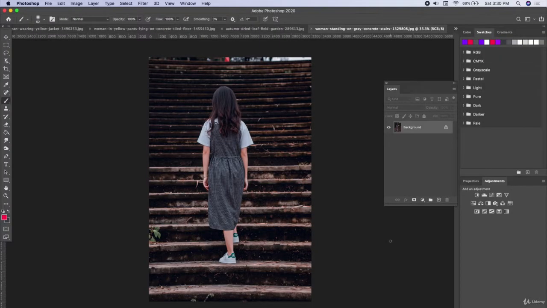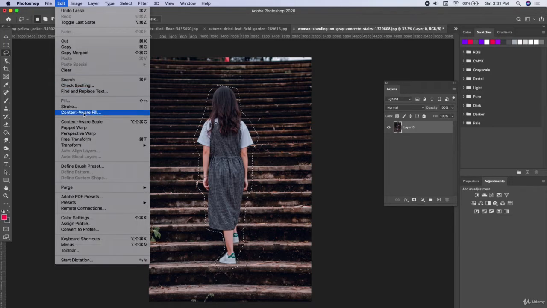For our last Content Aware Clone Tool experiment project, we're going to eliminate this woman right here from the steps. This is complicated because you have unique steps. They're not repeat steps. They each have their own unique look to them. So how do we do this? Let's make it easy and start out with Content Aware and see what it does for us. If it gives us a head start, great. But then we might have to manually replace each step using a perspective warp tool.